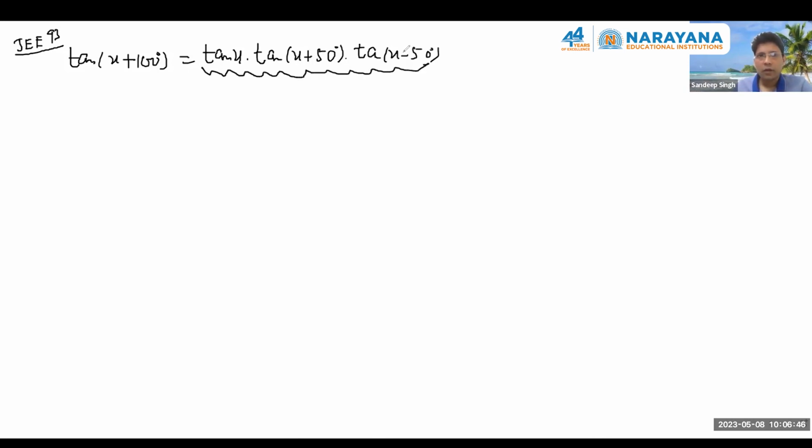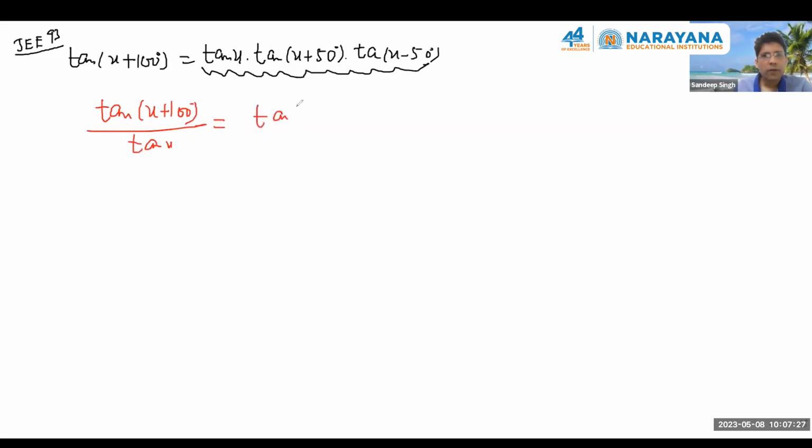अब देखो इस प्रॉब्लम में ऐसा नहीं है कि हम इसको राइट साइड से नहीं कर सकते, but obviously it is going to take time. It is as likely to be solved taking 10x to the other side than this. Why? Because see what is happening, x plus 50 and x minus 50, what is their sum? It is 2x. And what is their difference? 100. And what about x plus 100 and x? Do they have the same difference? So it is also hit and run only, कि हम किस उम्मीद में इसको ले जा रहे हैं. In a hope we are transferring x to the other side so that it might get simplified in the next step. That is what we intend to do in this problem.